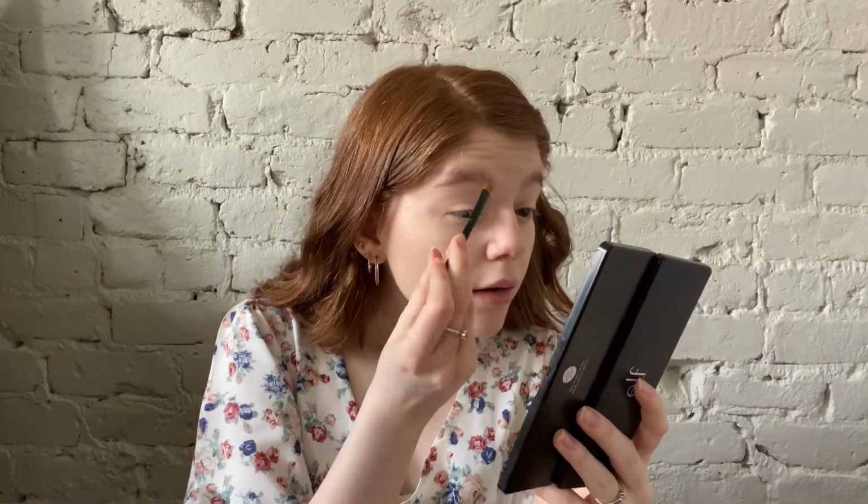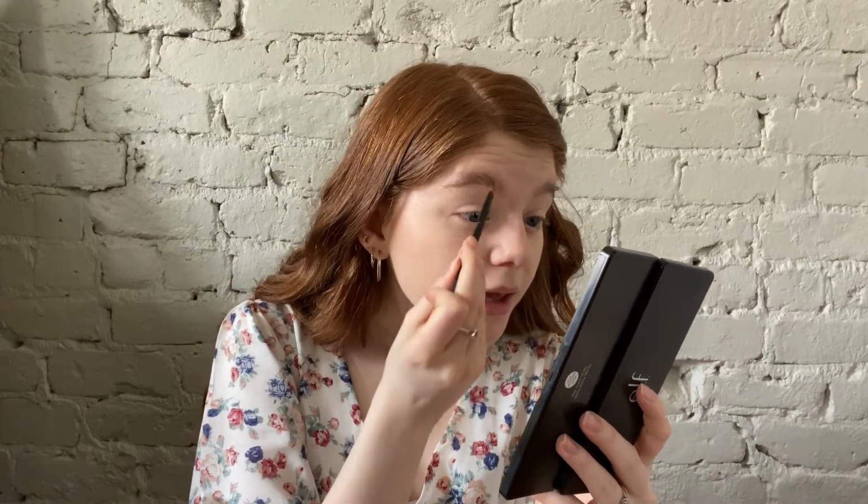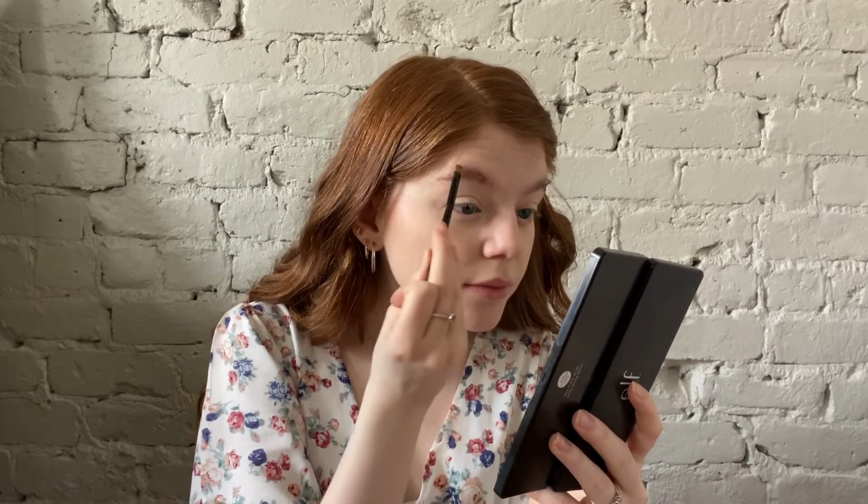The next thing that I'm doing is my eyebrows, and I always just use this palette, the dark brown shade, in my eyebrows, because I find that it looks best. I've tried pomades and things like that, and I just don't like the way that they look. I feel like it's too harsh for my face, and I just don't prefer that look on me. I prefer a natural eyebrow. That's my eyebrows, and they do look a little bit crazy right now. They always look crazy before you do the rest of your makeup.